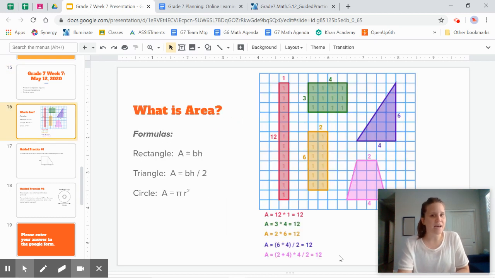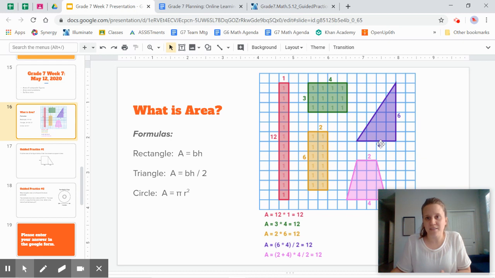So I just wanted to take a second and rewind us. What is area? Area is the number of square units that a figure takes up. And our units could be different sizes. In this picture on a coordinate grid, there's no labels for what units these are, so we just call them units. If I have a rectangle that's 1 by 12, I have 12 complete square units that take up that figure. If I have a rectangle that's 3 by 4, I also have 12 complete square units that take up that picture.